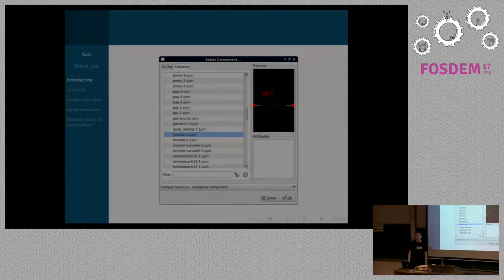So I got involved with gEDA in 2009. I was using gSchem to create some simple schematics. And every time I would add a component, I would double-click it, and nothing would happen, because you have to select it and then press OK, which I knew, but it still was counterintuitive to me. So I created a patch which allowed double-clicking a component, and submitted it, problem solved.